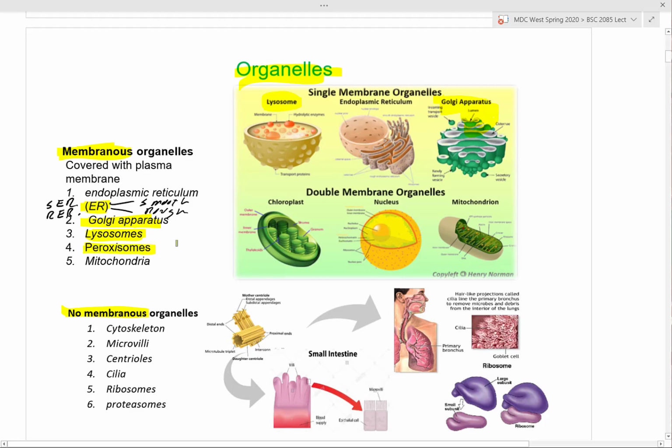Peroxisomes are going to help you protect. If you have any bacteria or viral infection, these peroxisomes have hydrogen peroxide. You guys know what hydrogen peroxide is? Right, H2O2. Guys, what do you use hydrogen peroxide for? If you dye your hair, right, ladies or guys? I dyed mine once. So if you dye your hair, what happens? Well, you have to remove the color from the hair, correct? And you use that hydrogen peroxide, of course, at different levels. We're not talking about that hydrogen peroxide, right? We're talking about really small quantities.